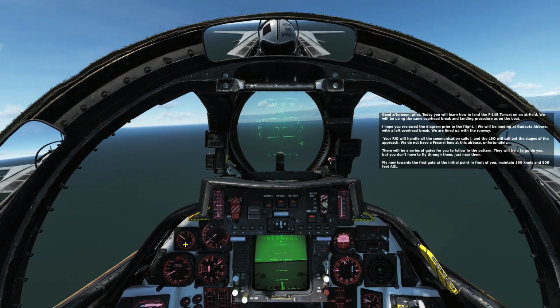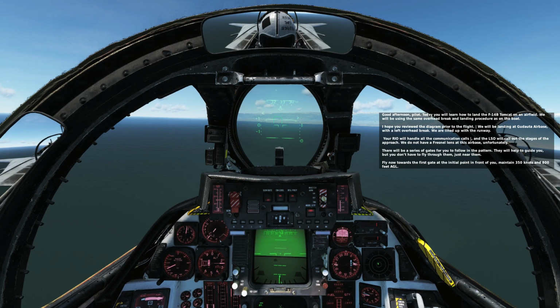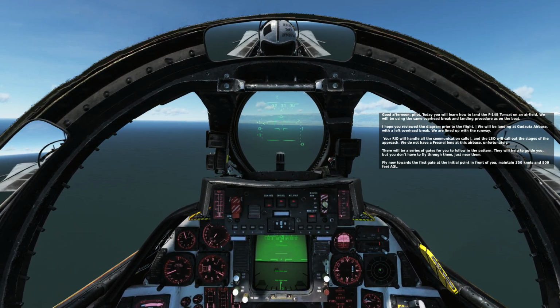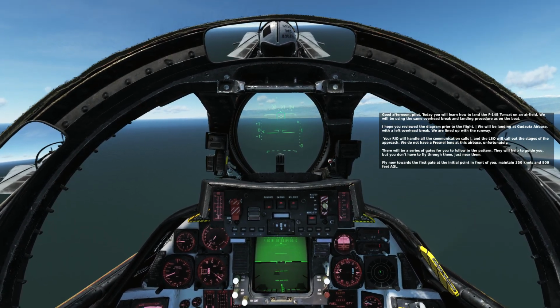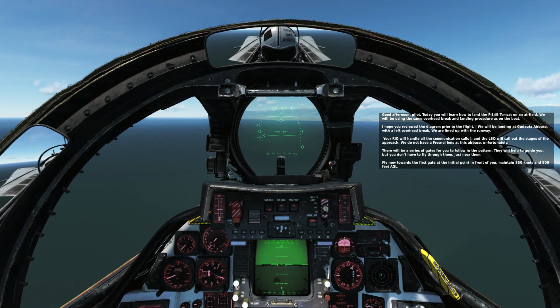We are lined up with the runway. Your RIO will handle all the communication calls, and the LSO will call out the stages of the approach. We do not have a Fresnel lens at this airbase, unfortunately. There will be a series of gates for you to follow in the pattern. They will help to guide you, but you don't have to fly through them, just near them.